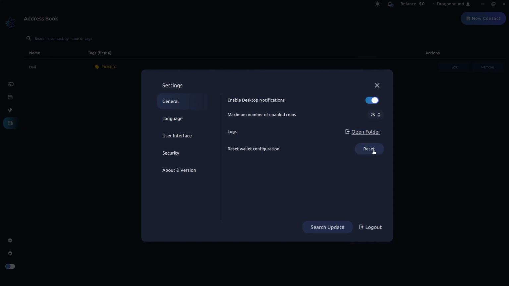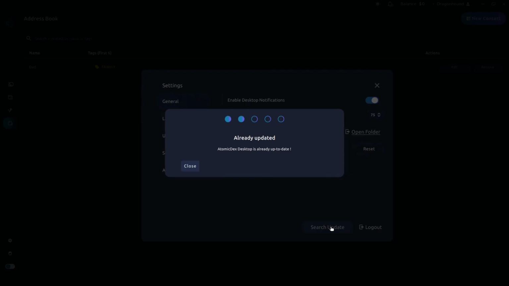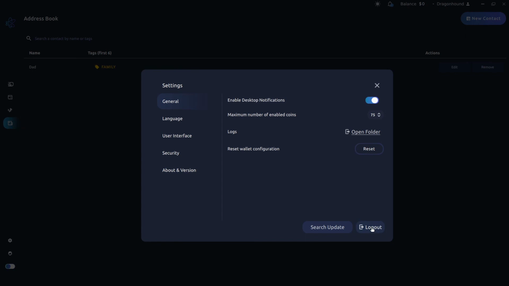And we also have this reset wallet configuration button. What that does will reset all your wallet settings to default. We've also got a search update button down the bottom here. I'm on the latest release, so that tells me that I've already updated. We've also got another logout button, which I won't do just yet.